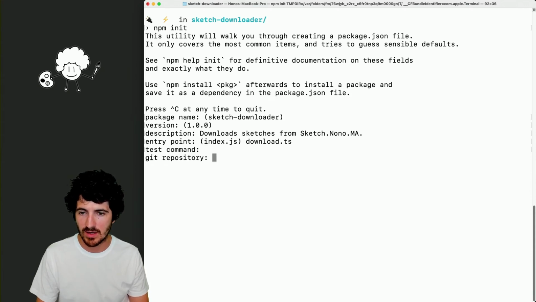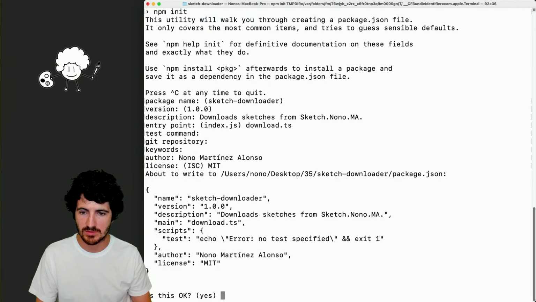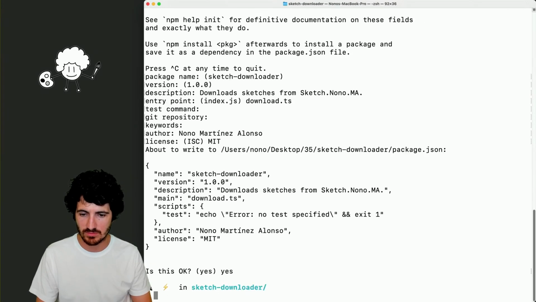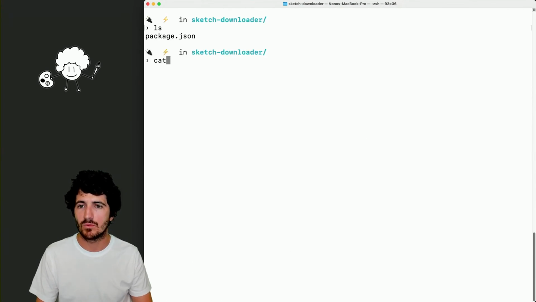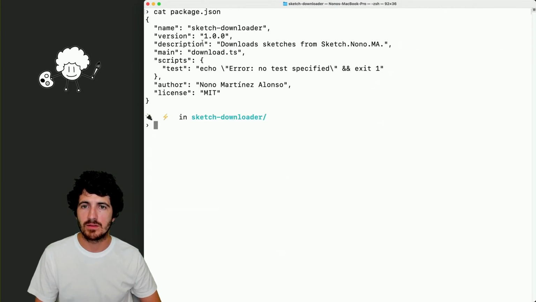Test command, we don't have repo. We can put here my name, and then license, we can just do MIT. Okay, this is good. Yes, and then we see we've created this package.json file that is here, right?